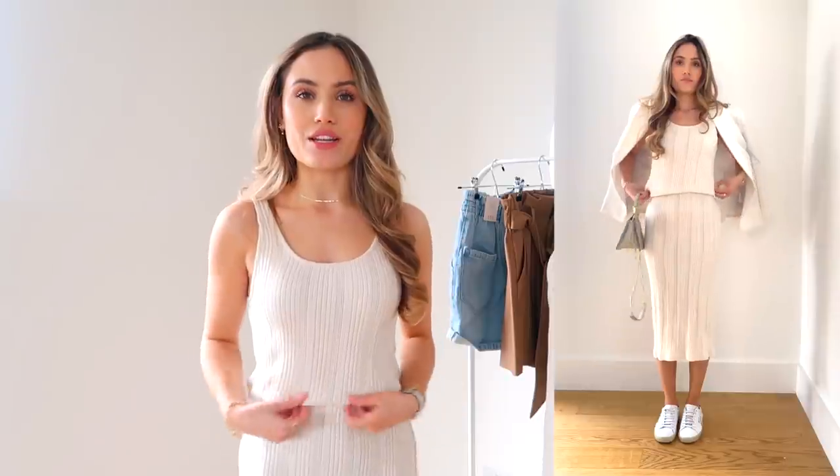I love the way this fits. It's a really nice thick knit material so it's literally not at all see-through — I've got black underwear underneath and you can't see it at all. I thought this would look really cute styled up in spring and summer with a big oversized blazer on top, some trainers or loafers, a cute little bag, and you can even belt it in with a brown belt.